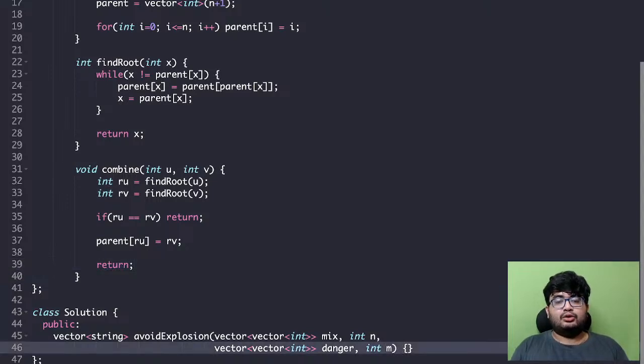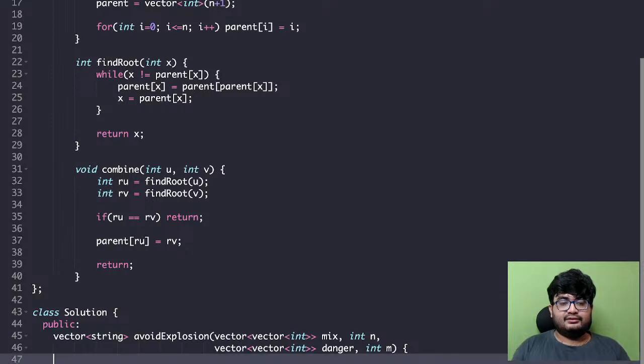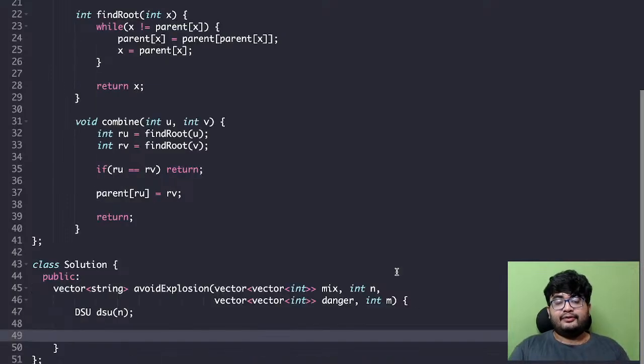Now let's write the code for the main solution. So here we have DSU dsu equals to new DSU of size n. Now here what we want to do is for int i equals to 0, i less than n, i plus plus.